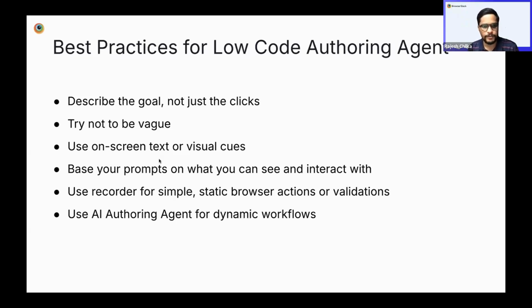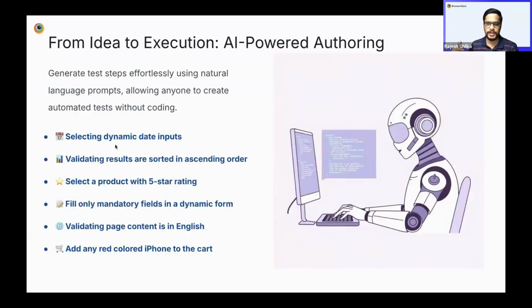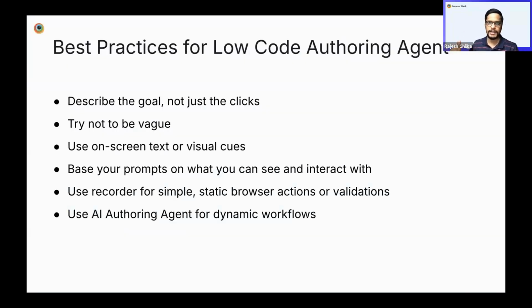So Recorder becomes your go-to for all your simple static browser actions and validation that you want to perform. It is built with powerful features, but any kind of dynamic aspects that you want to automate, the example that we just saw in the previous slide, wherein the step has to adapt based on the application state during the runtime, for those kind of instances, use AI steps, because every time it runs, it will use AI to perform those actions of validation in the browser. So these are some of the best practices that you should keep in mind when you are using AI in general in automation and development.